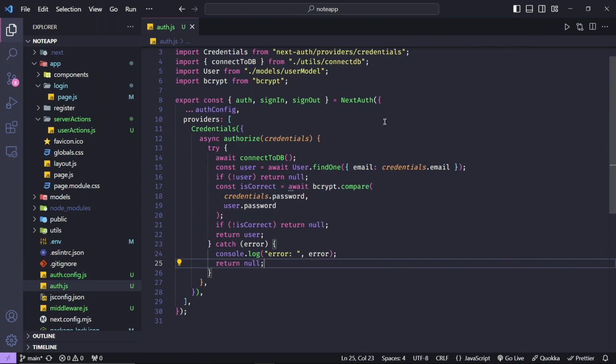So this is our authentication logic. We'll get the user credentials and check whether the user exists or not in our database. If the user does not exist with that email, we'll return null. Else, we'll compare the password. If the password is correct, we'll return the user. If the password is incorrect, we'll return null.